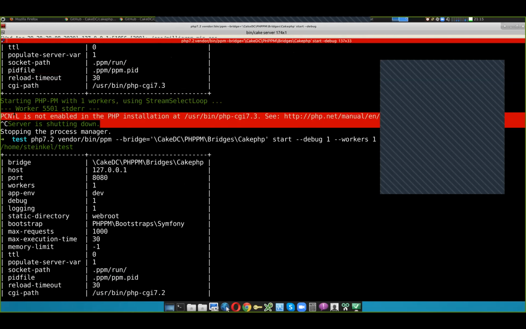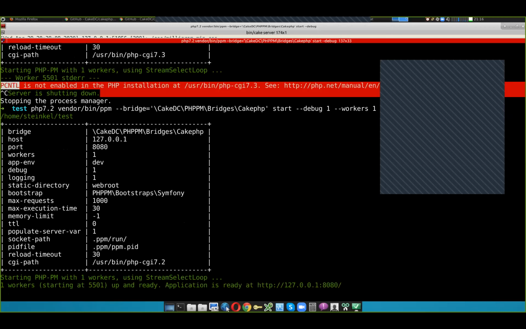This PCNTL is a PHP extension to handle threads through PHP, connected with the system threads or the operating system threads, in a way that those threads can be soft and not impacting the performance.